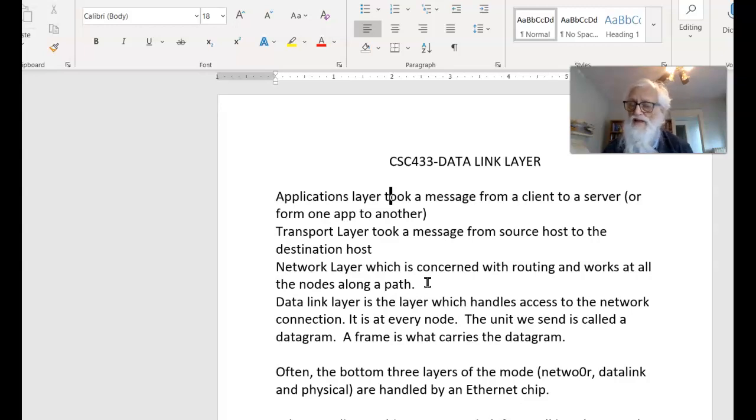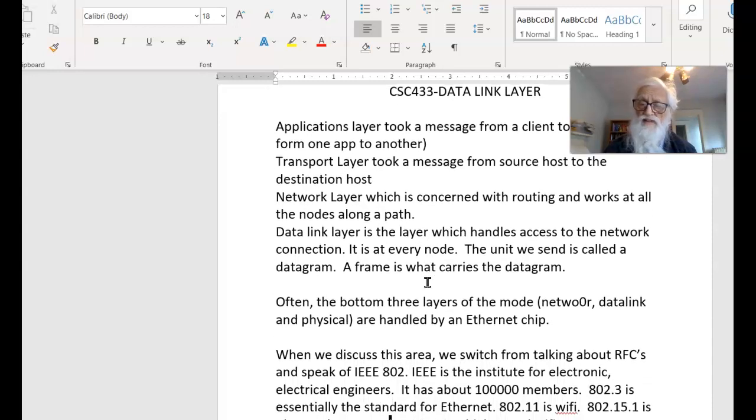Now, the bottom three layers of the node are sort of a problem. Instead of being very distinct, they are usually handled by an Ethernet chip. So they all go on one chip. Ethernet is a very interesting protocol.